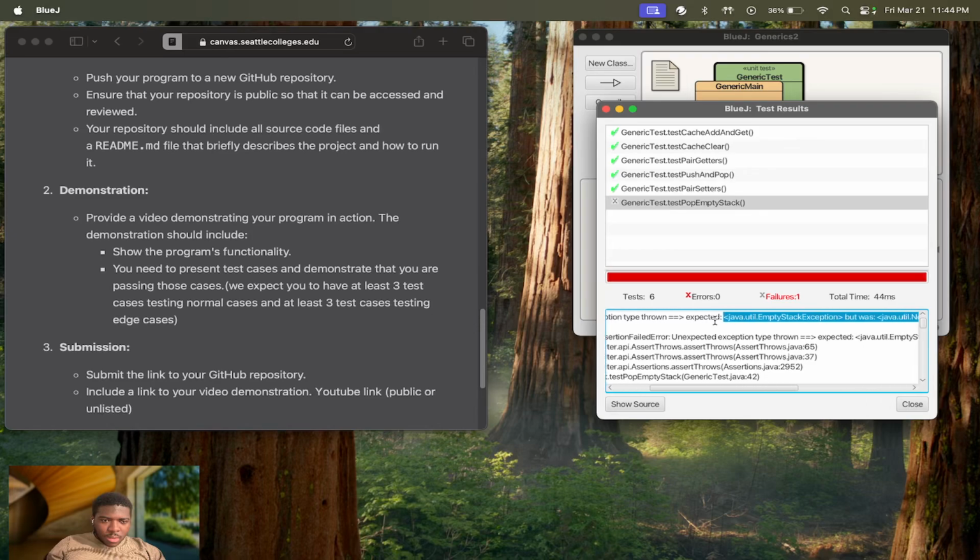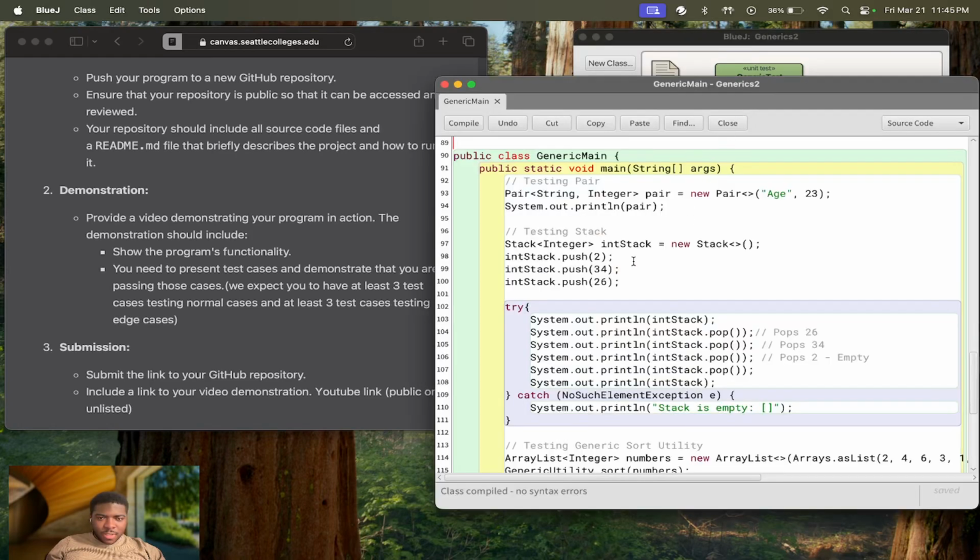You know what? Let me change this exception here. I think I remember why, when I was doing these unit tests, I got a different exception.